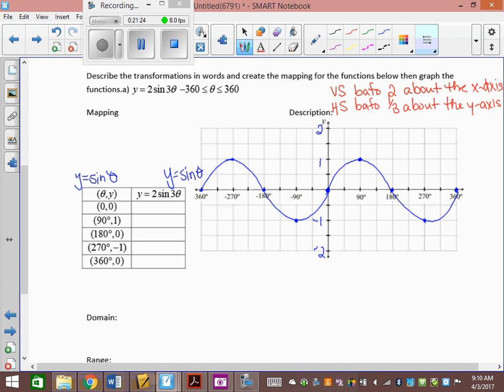So mapping my original points, x, y, would become what? Remember, we're moving a graph. Whenever we move a graph, we use mapping. Whenever we move points, we use mapping. So mapping words, the description is exactly what you do for mapping, right? So we have a horizontal stretch by a third, so I'm going to get a third x. Vertical stretch by 2, so I get 2y. So what I say I do, right?